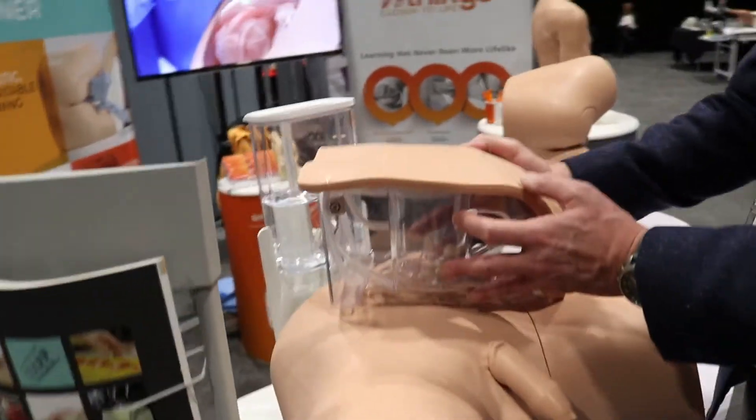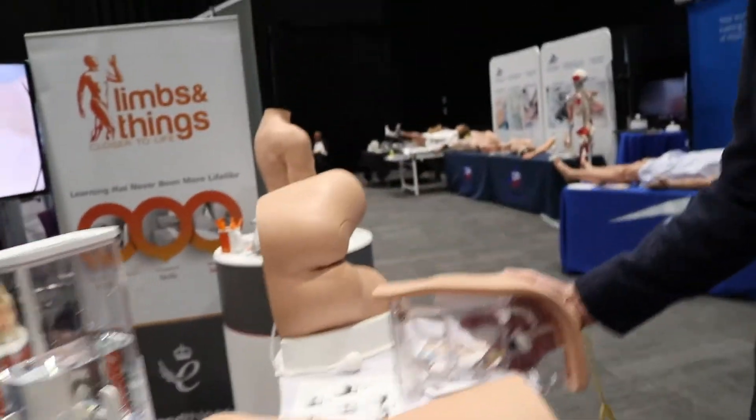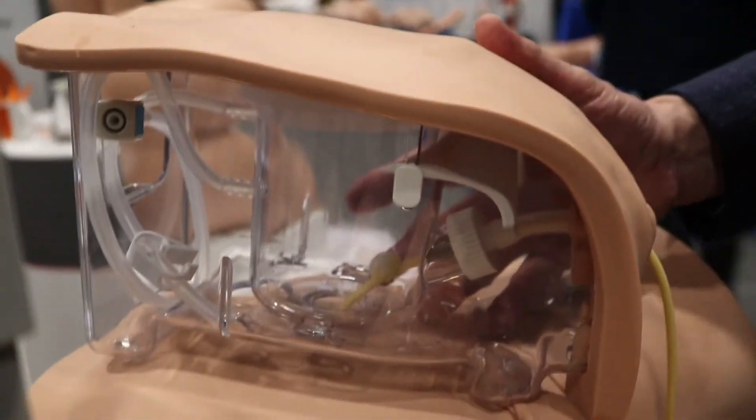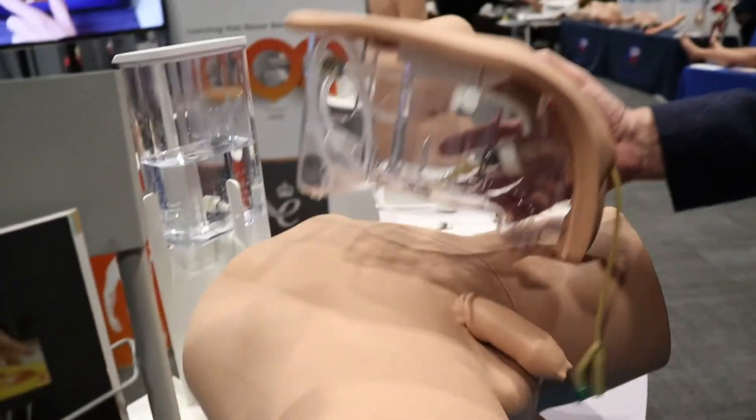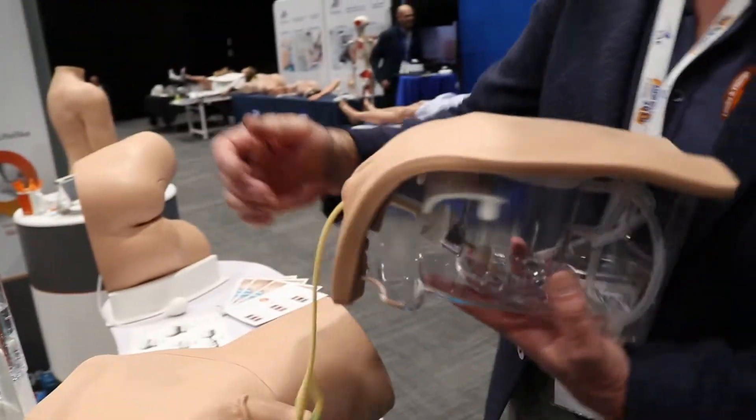Other features include a see-through design, so if you wanted to have it sitting to one side you can observe what's going on. This also allows you to put it between your legs for a hybrid simulation, and there's an extended tube that runs from here to the water container behind you, so you can do live catheterisation in a more hybridised simulation.